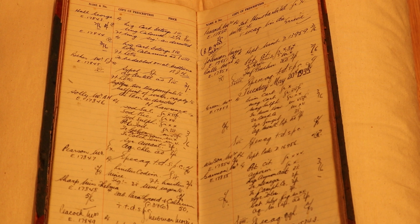But what you're actually looking at right now is one of our medical collection, and this is one of some 45 prescription books across Melbourne and regional Victoria that we have in the collection, which leads me, hopefully in a slightly clunky segue, going from prescriptions and recipes to our cooking and food history collection, which is enormous.